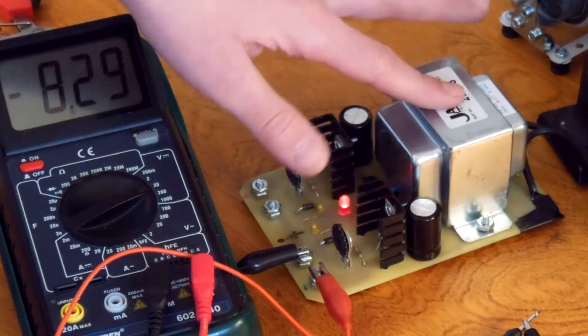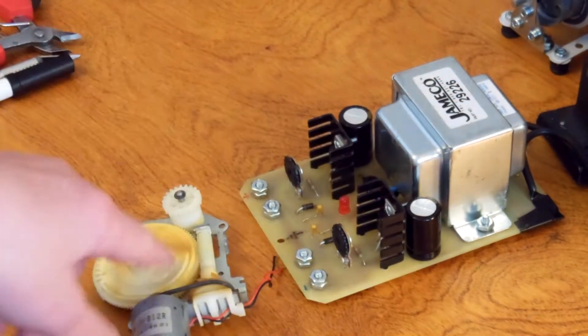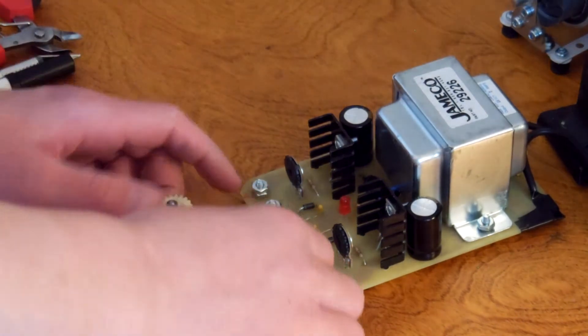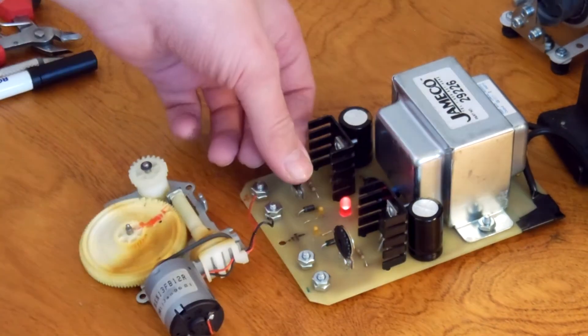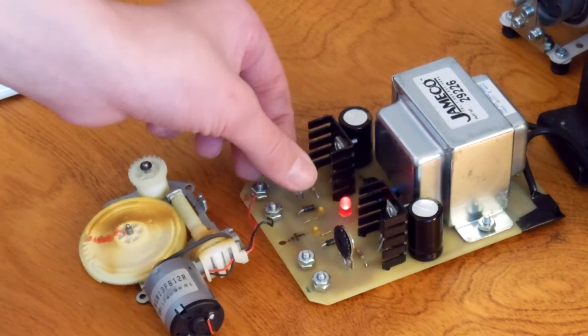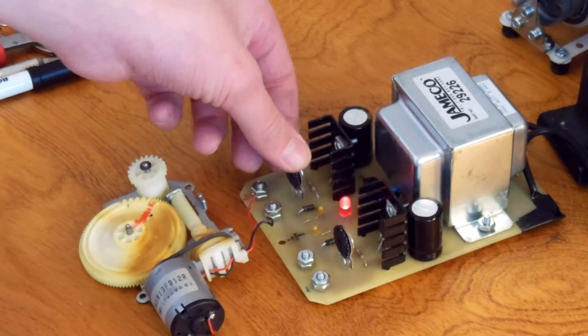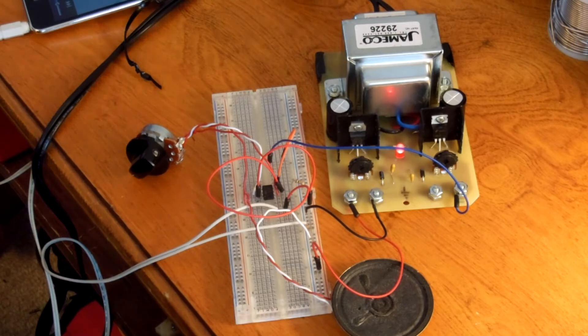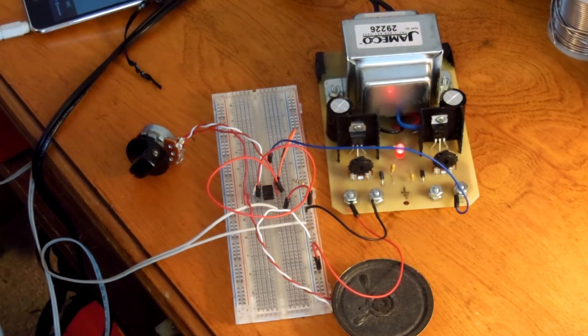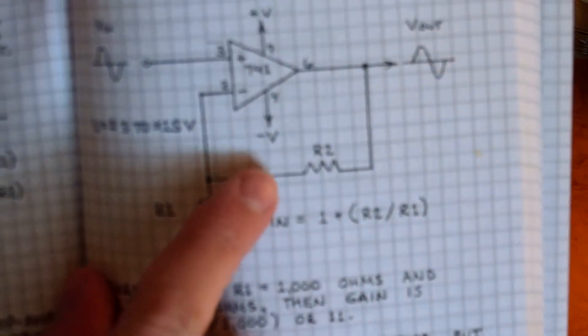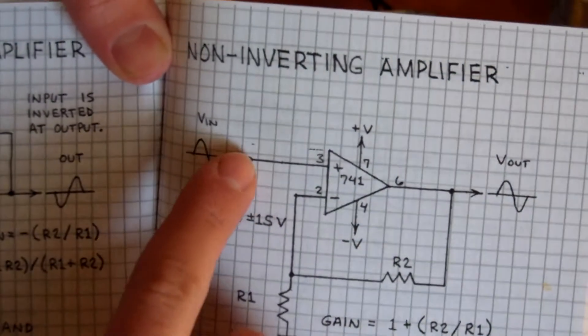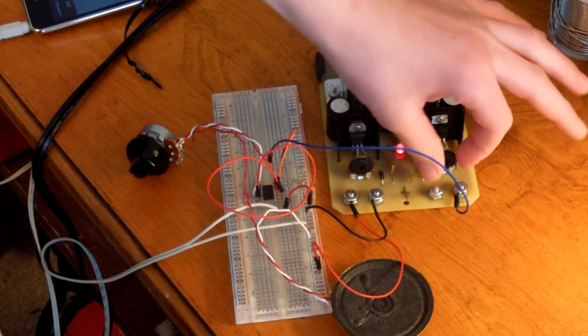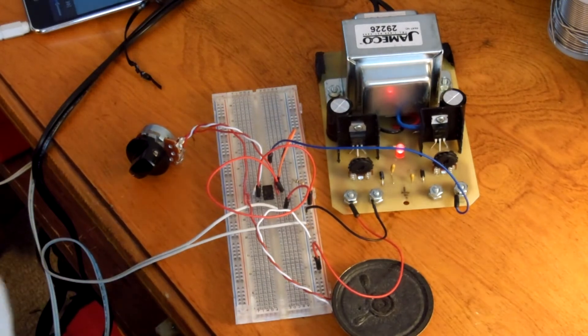Let's try to power something with it. This is a gear motor that I got out of a DVD player. And as you can see, it starts spinning. This power supply can supply 175 milliamps at its lowest voltage setting, and up to 750 on its highest. You could also power a small fan with this. One thing that you can use this power supply for is powering op amp circuits, such as this one. This non-inverting amplifier needs positive and negative voltage along with ground. So this project is nice because you can control each voltage level and get the voltages that you need to power your project.